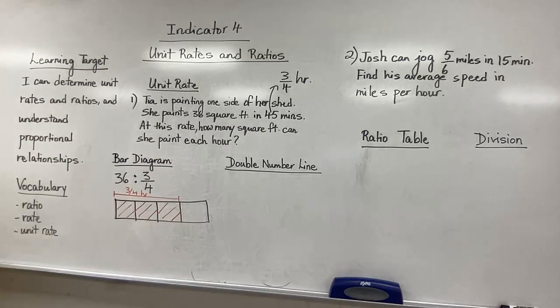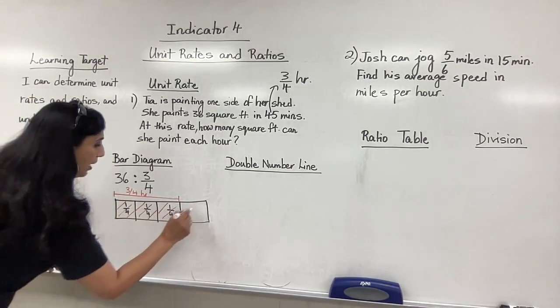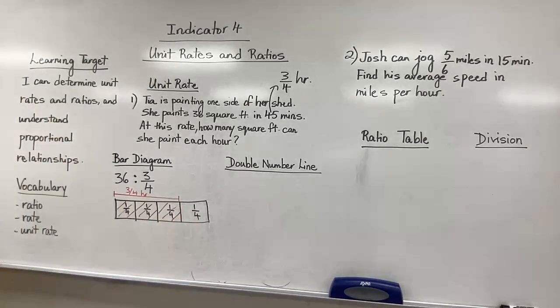Okay, and then we are going to make another bar. All right. In order to find this, we're going to divide the bar into 4 sections, as I said. And because 3/4 is a multiple of 1/4, there are 4 sections of 1/4 in 1 hour. We have these each 1/4, 1/4, 1/4, and 1/4. Now, to find the unit rate, we are first going to find the value of each section in the bar representing square feet. Because 3 sections have a value of 36 square feet.